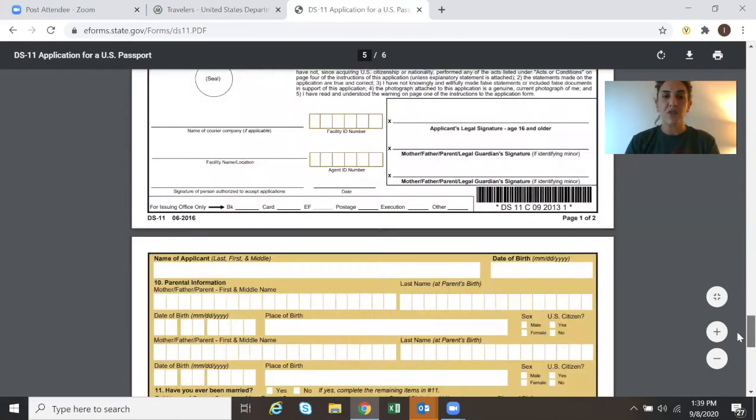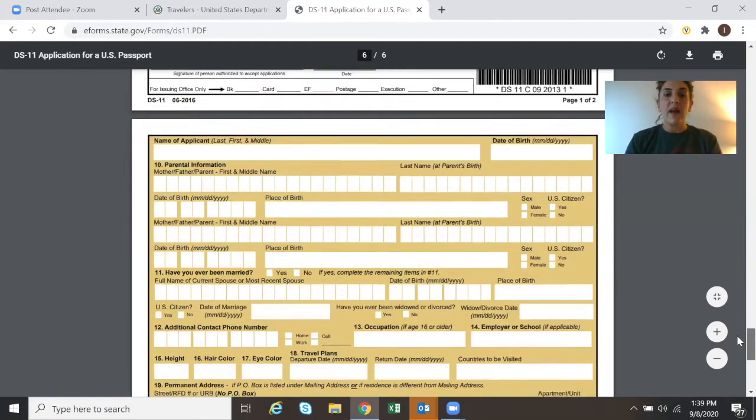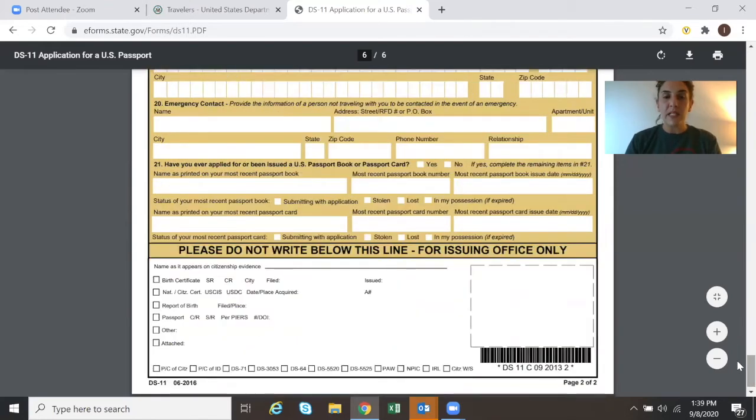The next section of the form down here asks for your family details. So it's going to ask about your parental information. And then finally down here, we're going to see that this is once it's submitted where the post office or the processing agency will complete to say that you've provided all the supporting evidence for your application. So this is the PDF.